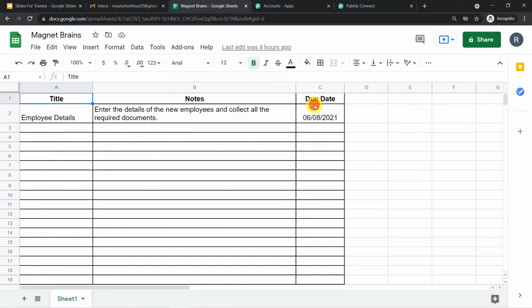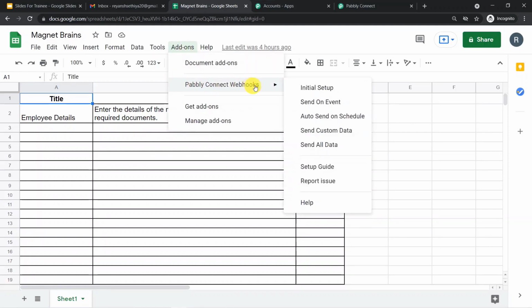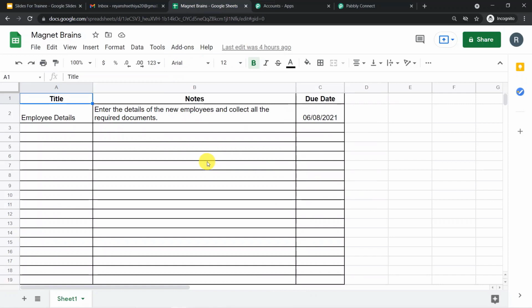Make sure when you click on Send on Event, recheck that Send on Event has a tick mark on this. So basically, I have to give information to you that if you have logged in through multiple Gmail accounts, an error will be reflecting saying that kindly log out from other Google accounts and log into just one Google account to use the add-ons correctly. So to avoid this error, the best way is to, whenever you use a Google Sheet trigger, open your Google Sheets in the incognito mode. You can see I have opened my Google Sheets and other sheets also in the incognito mode. So it has single user login, so we don't get the errors over here.